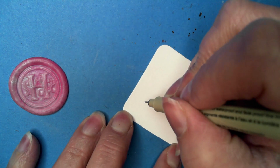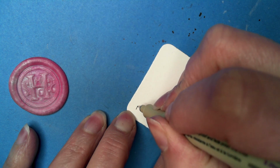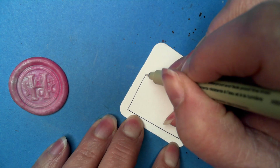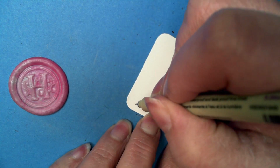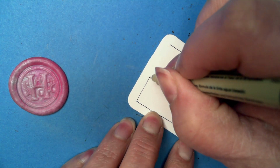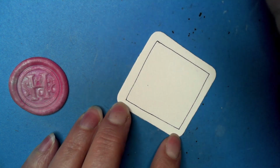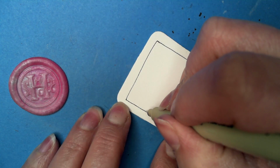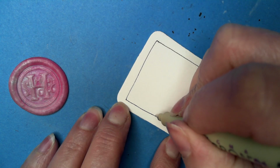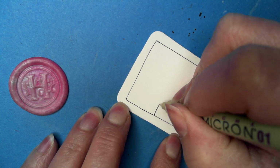So for those that don't care for grid patterns, there's your warning. No, this one is nice. But then again, I do like me a nice grid pattern. It doesn't matter. Those are my favorites, I think. All right, I'm going to divide this into... No, let's see if I do it in halves. Well, you can see. All right, let's do that.